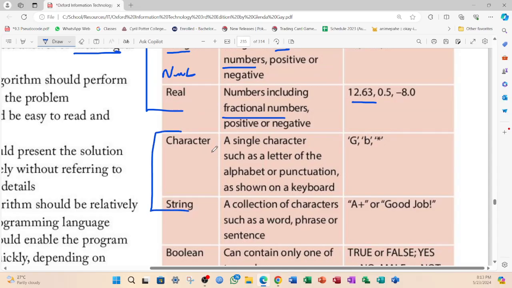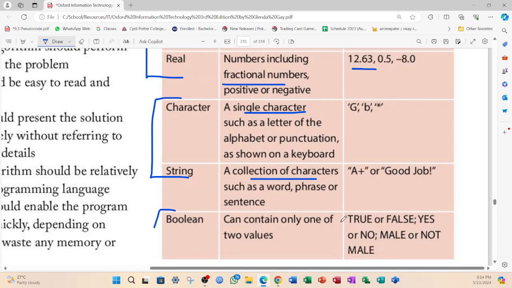Character and string, those two are a bit related because they're both used for characters. However, a character is for a single character and string is for a collection of characters. Boolean is only used when you have two values. So for instance, if you have an answer of true or false, yes or no, only when there are two values would you use a Boolean.